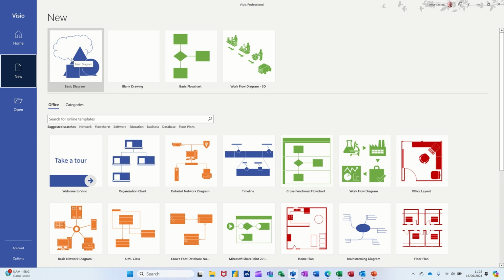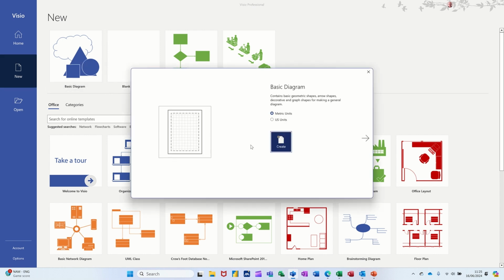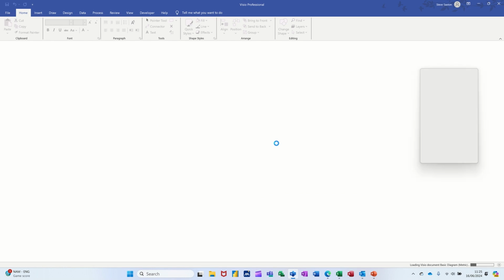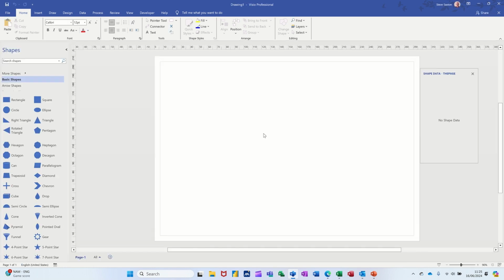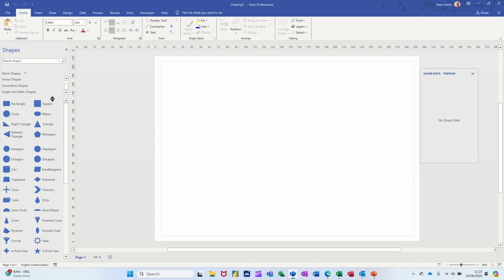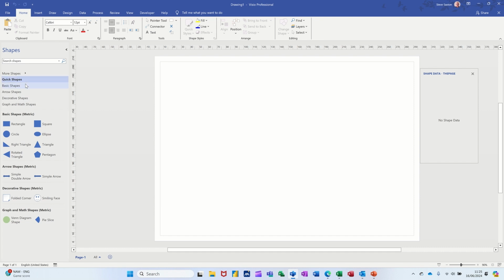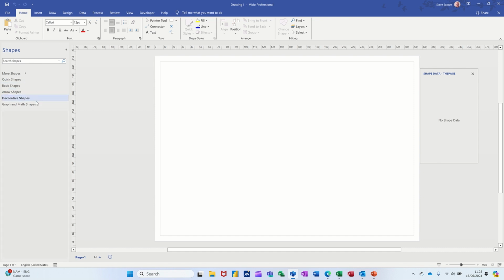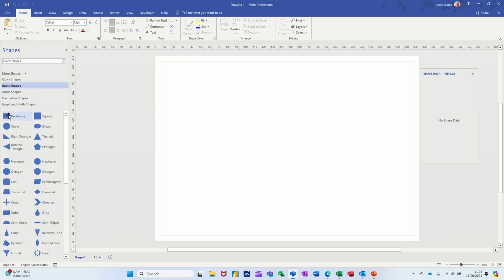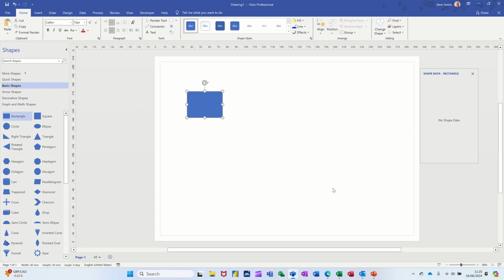So to do that, I'm going for this option, basic diagram, and I'm going to create it. So what I'll get is a set of 10 stencils down the left hand side here. Now depending on what diagram you have picked, if I just make that a bit bigger, depends on how many stencils you get there. So you can see I've got quite a few on this one, basic shapes. I'll go on that one. Now these shapes, I've got names. You just basically click on a shape and drag it onto the drawing area, and then the shape sits there.